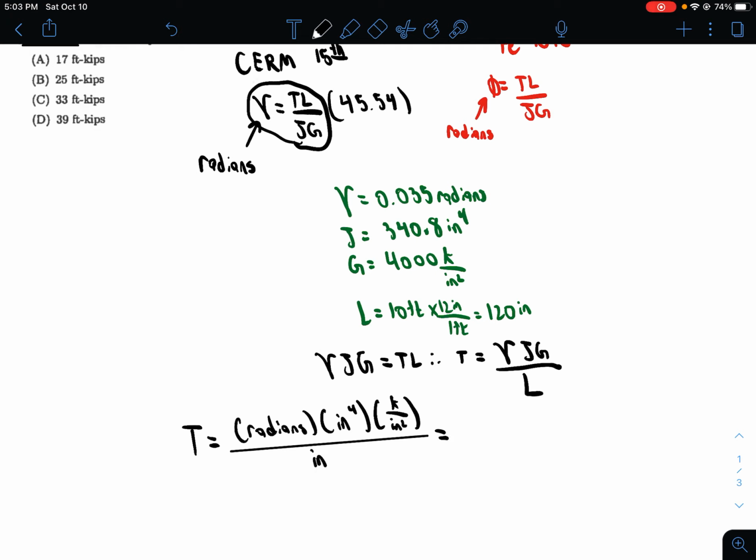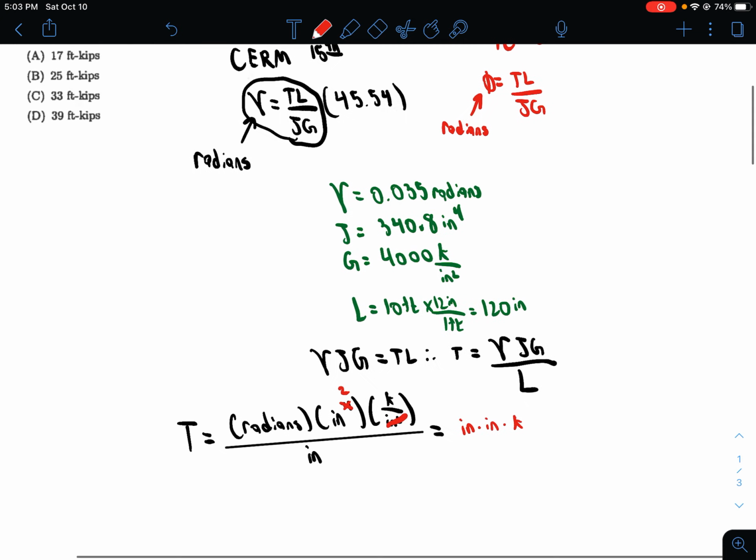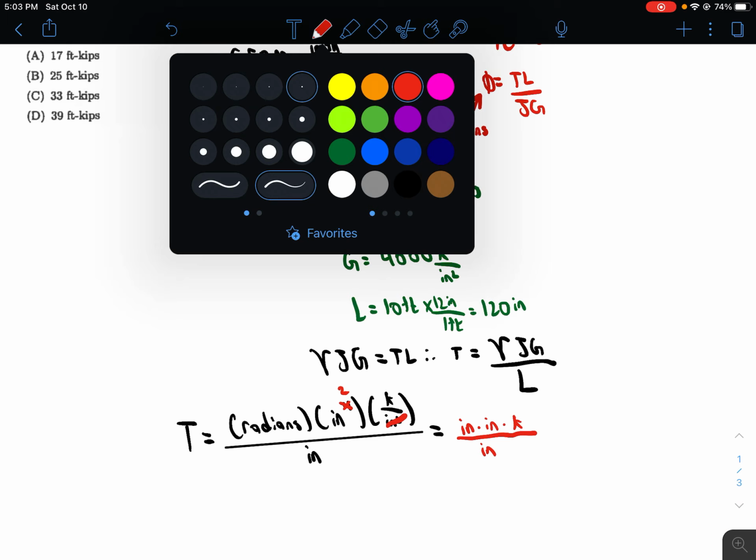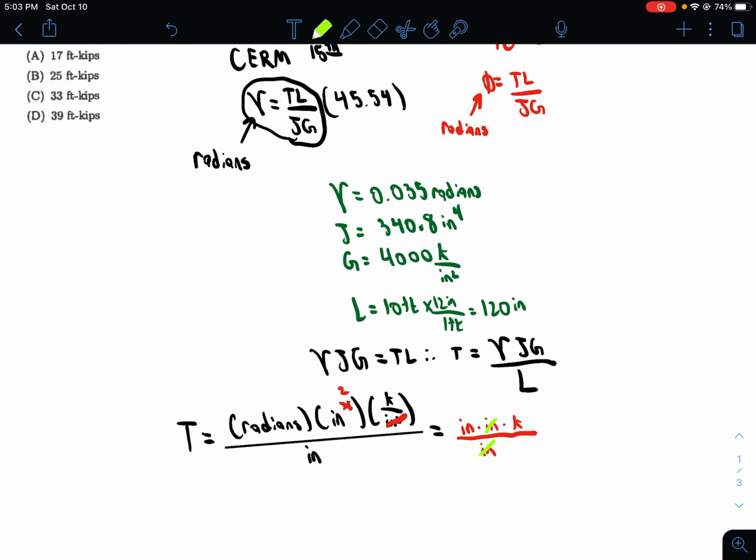So if I just do the quick symbolic math right here, then I'll get a few values. This will make it cancel out, and this will create this as a 2. So I'll have it as inch squared. Actually, I'll make it a lot simpler: times inch times kips over inch. With that being said, I can cancel out 1 inch, and I get kips inch.